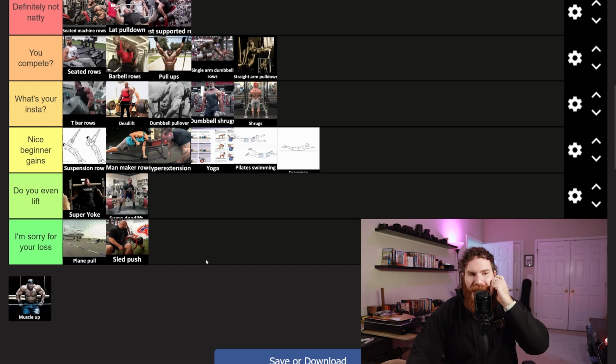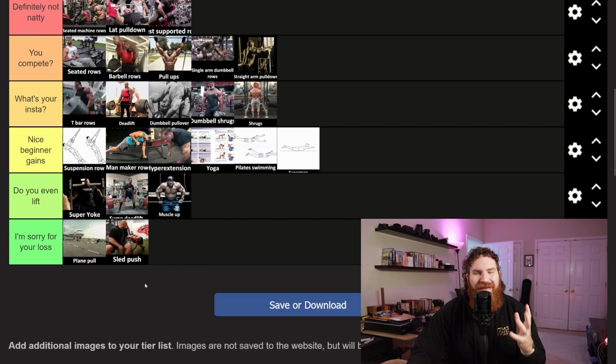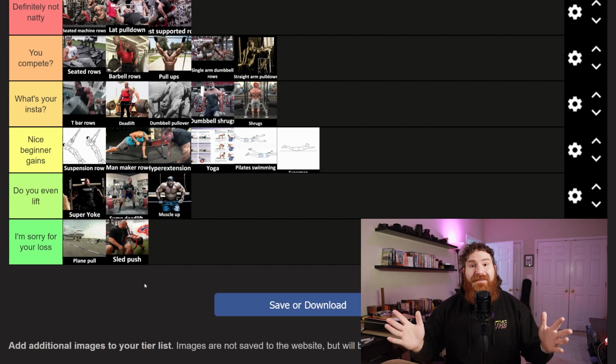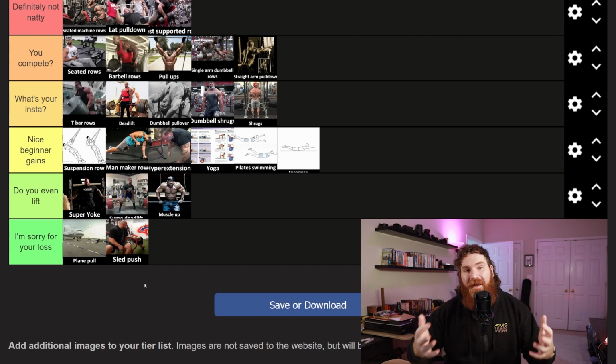And finally, the muscle up. Again, I'm probably gonna put this as more of a specialized exercise for me, like the super yoke, the yoke pull, whatever. Really hard to do, really hard to replicate, really cool exercise if you can do it. Great Instagram exercise because it's like, whoa, look at this guy. Not only can he do a pull-up, but he can also go over top of the bar. Fantastic. I don't think it's very repeatable. I think there's better ways to get some back hypertrophy.